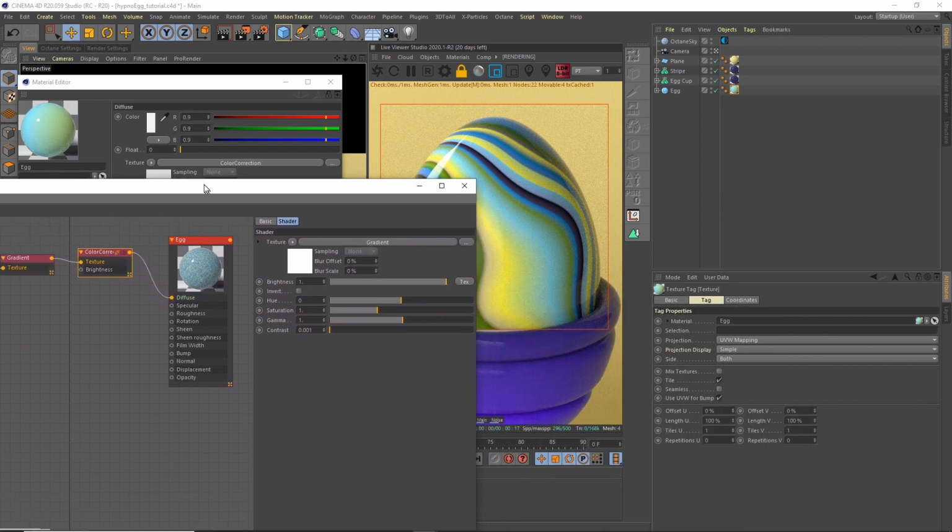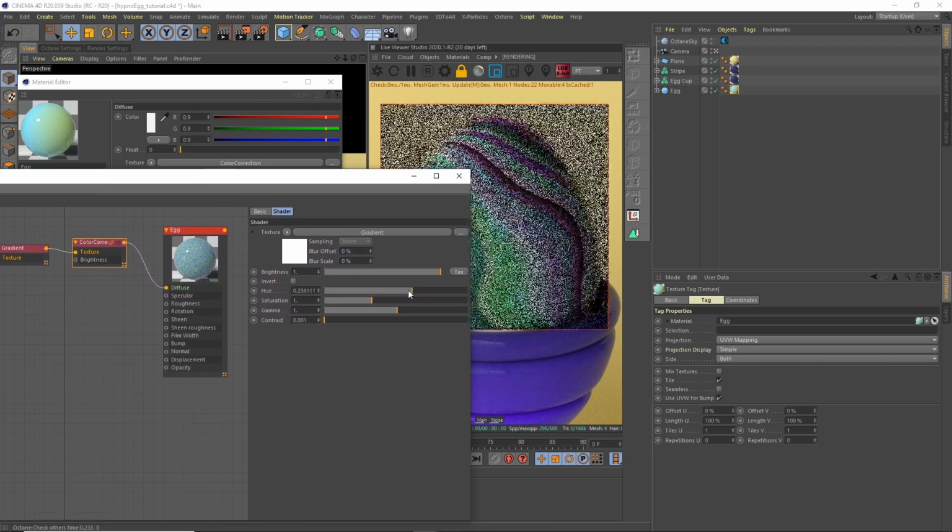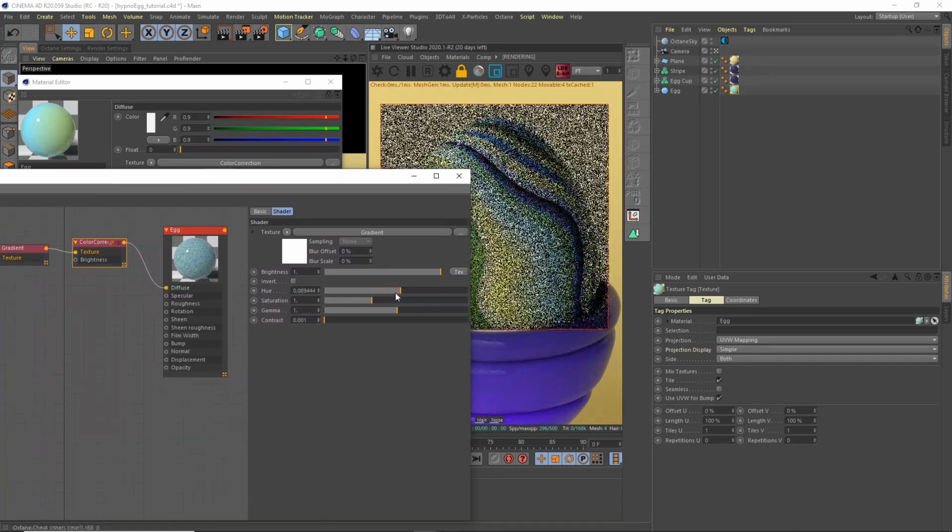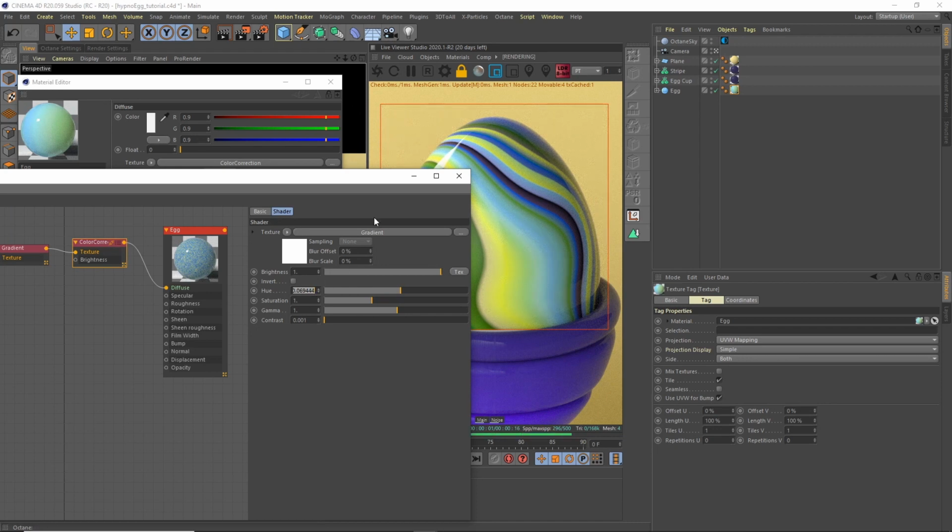And then in the colour correction we can change the hue to get the colours that we want. So I think I changed this to something like 0.6. Yes, so we've got these pinks and teals, and 0.66 actually, and then I think the saturation, just take that up a little bit.